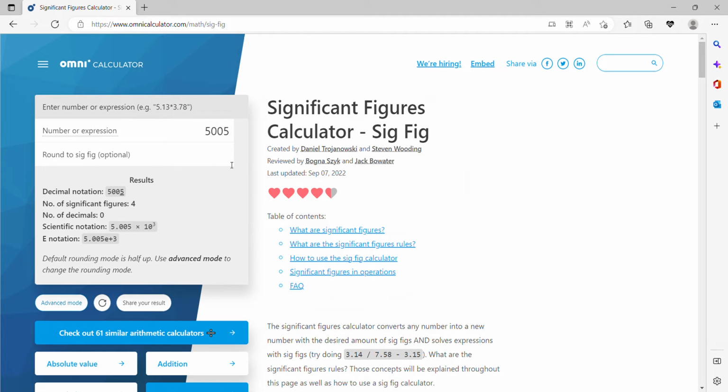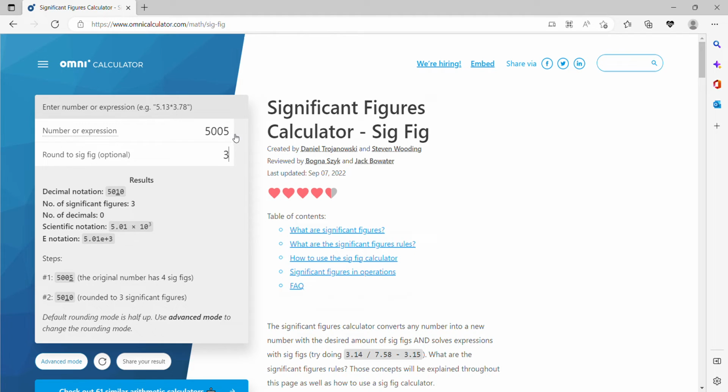Oh, let's change this number to 3, right? Now we're at 3 significant figures. So we circle this 500, and we look at that 5. Does it go up or down? It goes up, so the answer is 510. Okay, we circle this 6, 5, and 4, and then we look at the number next to it, this 9. Does it go up or down? It goes up, so the answer is 5 there, right?